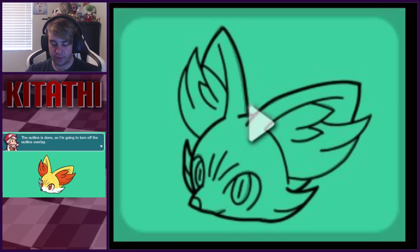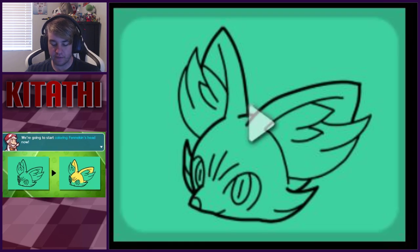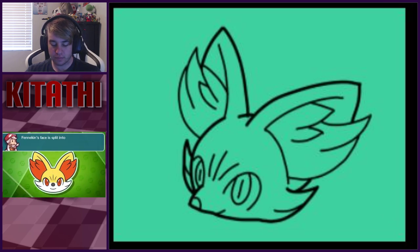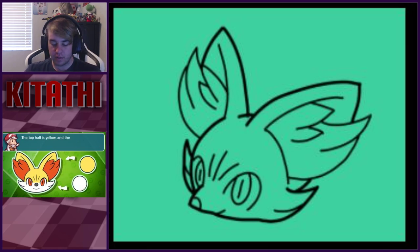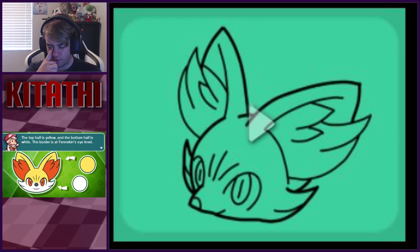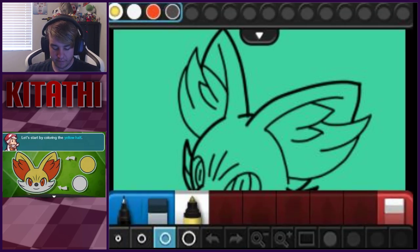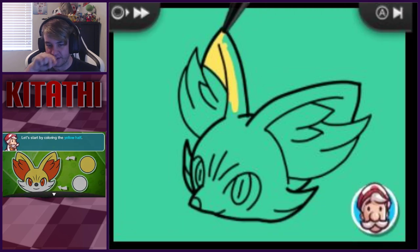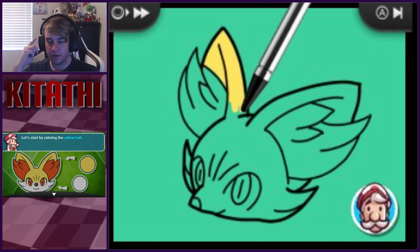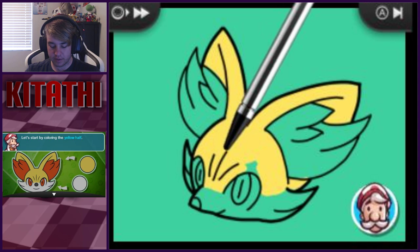The outline is done, so I'm going to turn on the outline overlay. We're going to start coloring Fennekin's head now. The Fennekin's face is split into two different colors. Top half is yellow and the bottom half is white, so the border is at Fennekin's eye level. Okay, start by covering the yellow half. Because, yeah, the tufts of ears are red. So the top parts... Okay. And then... Oh, he has it cut off.